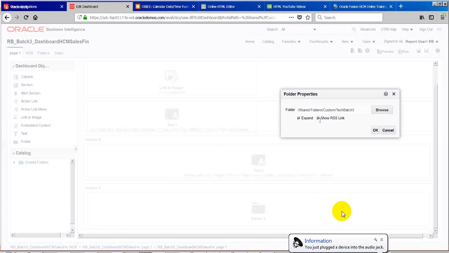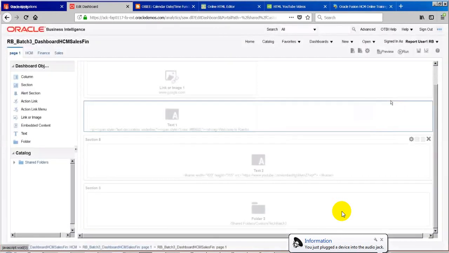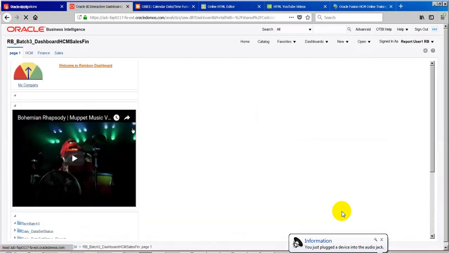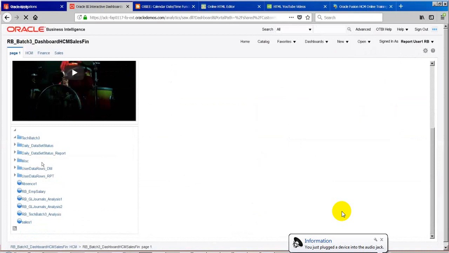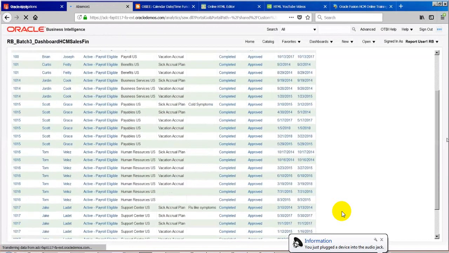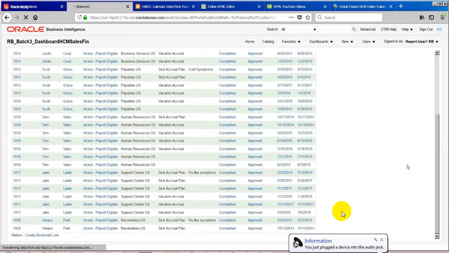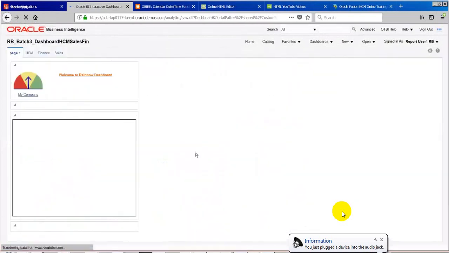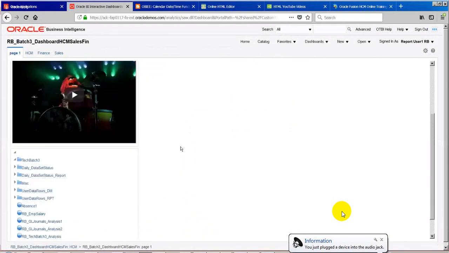Actually, that's what we can do. I'll show you what that is, so I'm going to run it. If you run it, typically what is happening is we have this one at the bottom, with all the folders showing up here. You can click on this one and that will automatically open. That report will keep running and the data will keep displaying. That's what's happening here. And you can return back. And if you see the bottom, you can see the navigation from what page to what page you came.